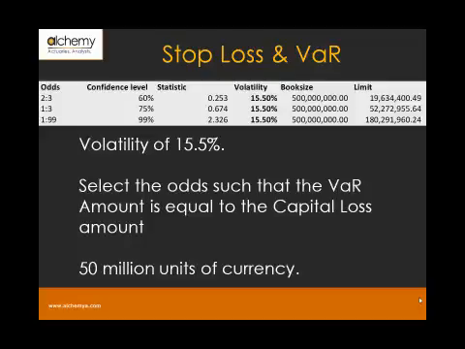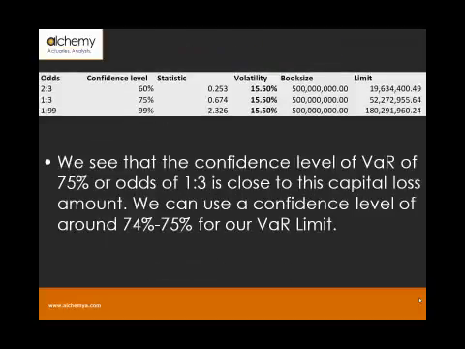at inception. And what I've really done here is, go to the next example, I've accepted the odds that there is a 1:3 chance that I will see a loss of more than 52 million. There is a 3:1 chance that I'll see a loss of less than 52 million. And this corresponds to a confidence level of 75%. So remember, this is done at a vol of 15.5%.